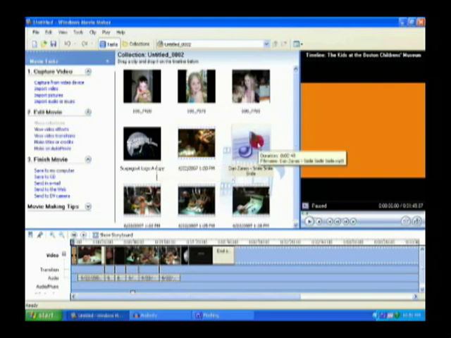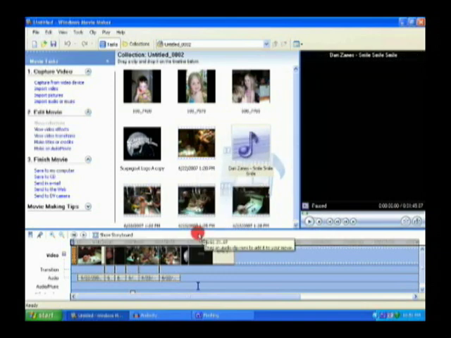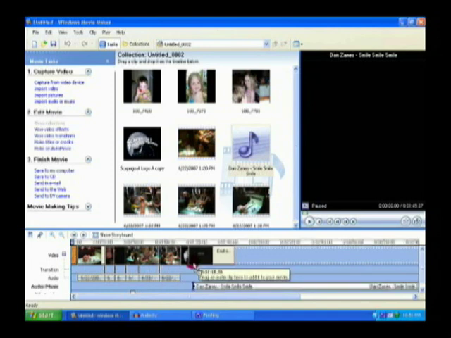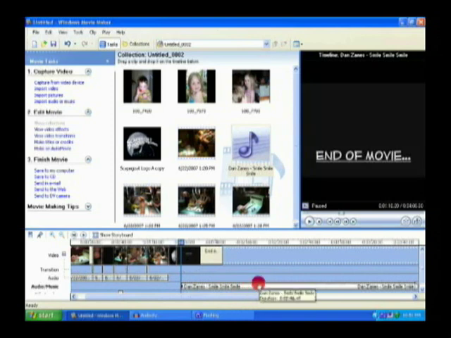So that's what I'm going to do. I'm going to grab this file right here, which is one of the files we imported earlier. I'm going to drag it and put it in there. Now you notice there's a little blue capital I looking thing, and wherever that is, that's where it's going to drop that file. So if I let go of it there, that's where it's going to end up.